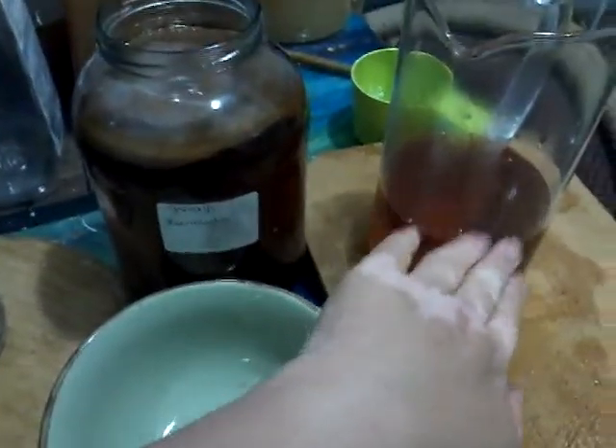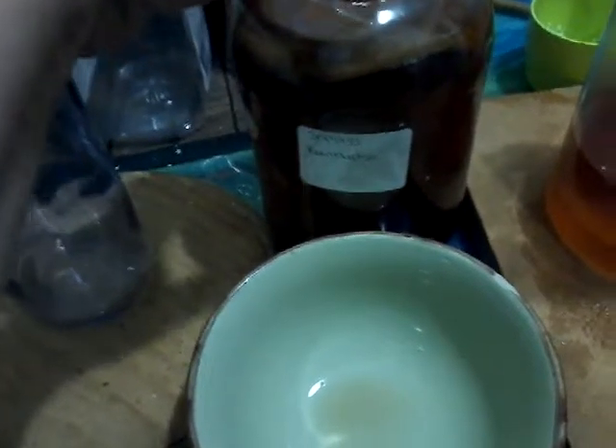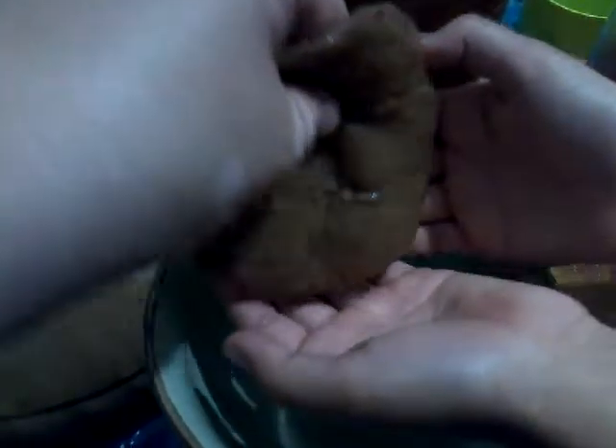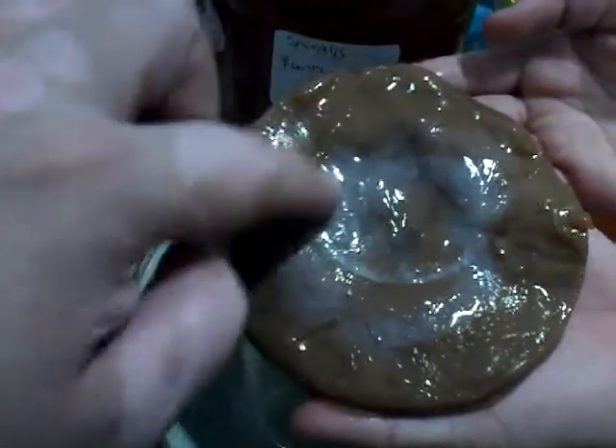That's the liquid I poured out — this is a kombucha that's been sitting for nearly two weeks. You can see a little bit of bubbling and fizz happening there. This is my daughter's kombucha. I'm just going to take the mother out — see, it's the bottom side of the mother and she's got a little bit of air in it. My daughter likes her kombucha; there's some new growth happening here.